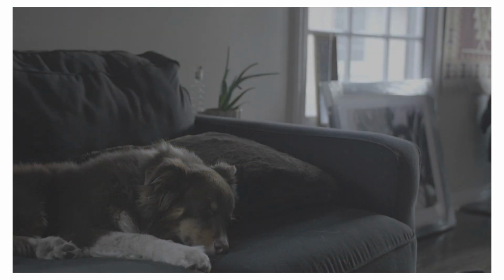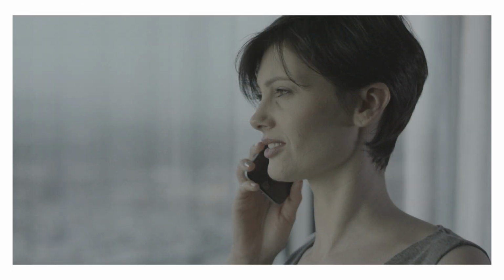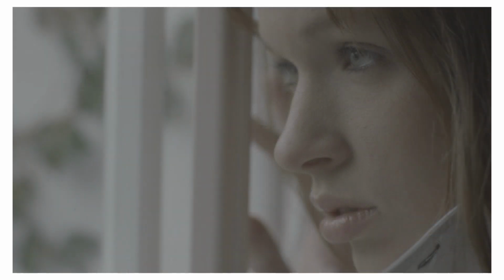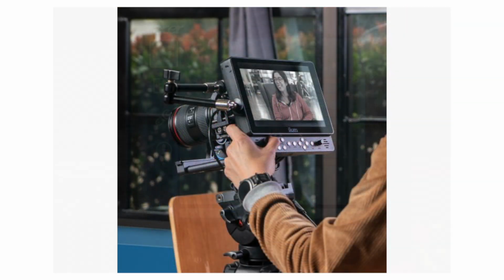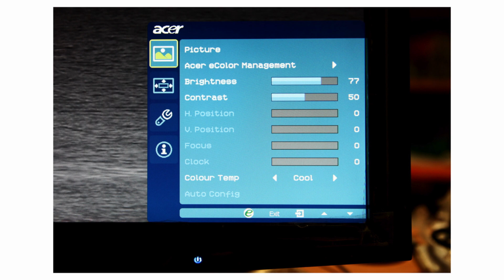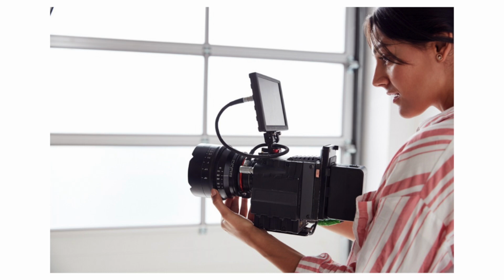Log is a very flat picture profile, which retains a lot of contrast information in the image. Log is so flat, it can become difficult to properly judge a shot because you are looking at something which looks so milky and lacking in color. In this instance, an external monitor will help. With an external monitor, you can adjust the settings to simulate a graded, contrast-heavy image and use it as a shooting reference while capturing flat footage in camera.